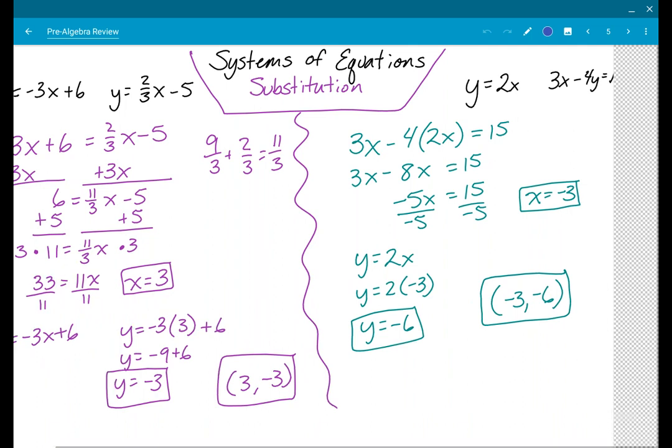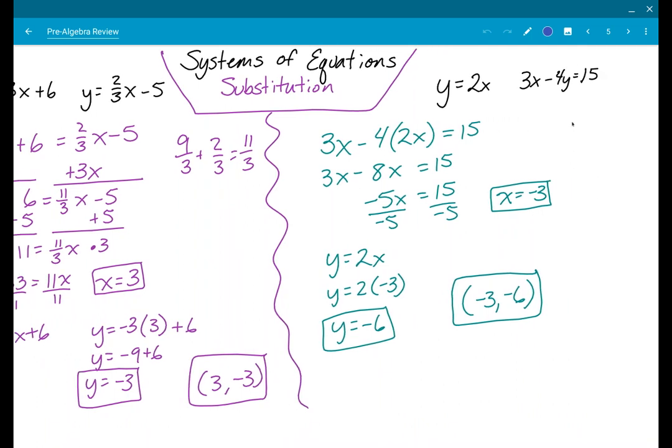If you're solving by substitution and one of the equations is in standard form, and the other equation is already solved for one of the variables, the easiest thing to do is to take what that letter is equal to and replace the letter in the other equation. So in this case, y is equal to 2x. So instead of y, I use parentheses and I replace the y with the 2x. I continue solving until I know what the x variable is equal to, and then I do substitution in the other direction, and I use the number to figure out what y is equal to.